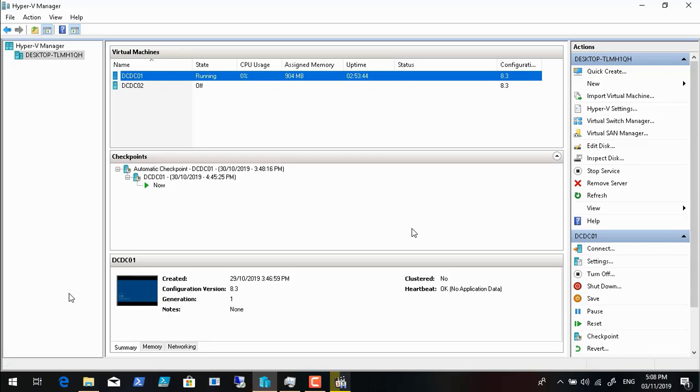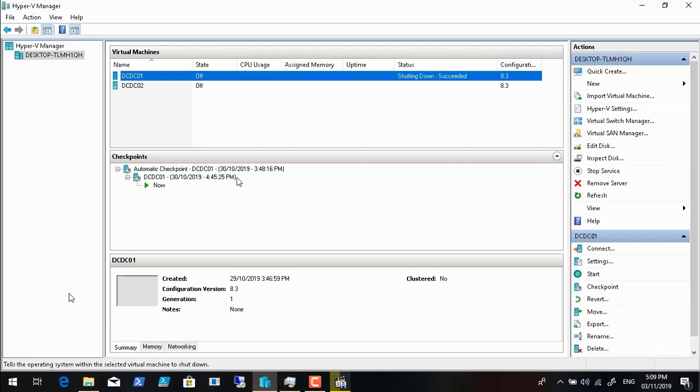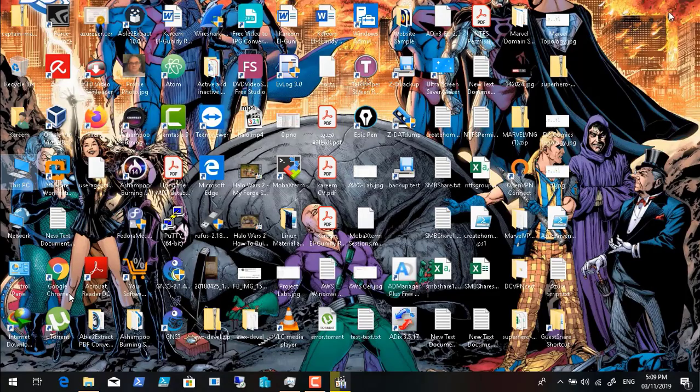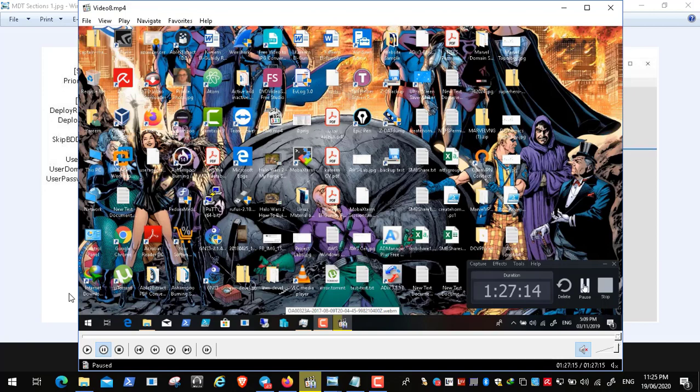Here I'm shutting down. This is a legal shutdown. I am just initiating a legal shutdown for the DC-DC01. So the upcoming video will create a virtual machine and simulate it as a workstation without any operating system and with a hard disk that is not partitioned yet, and we will see how the zero touch installation process will begin, or what will happen. Because actually we need to test our scripts and see if everything is working perfectly or not.